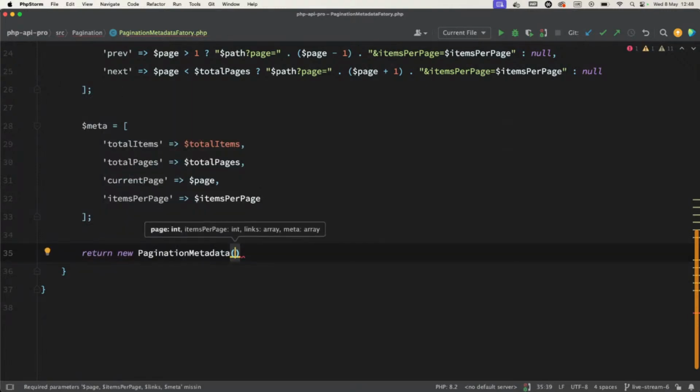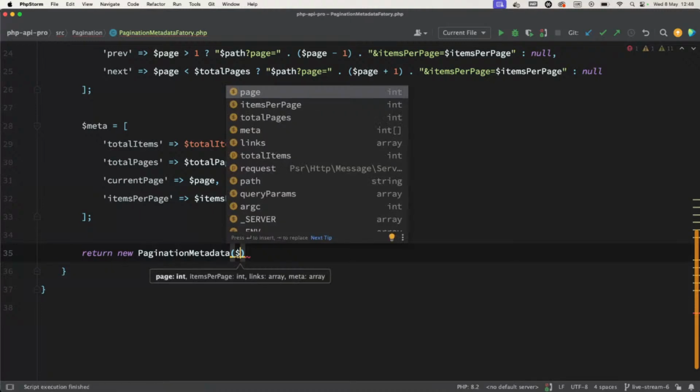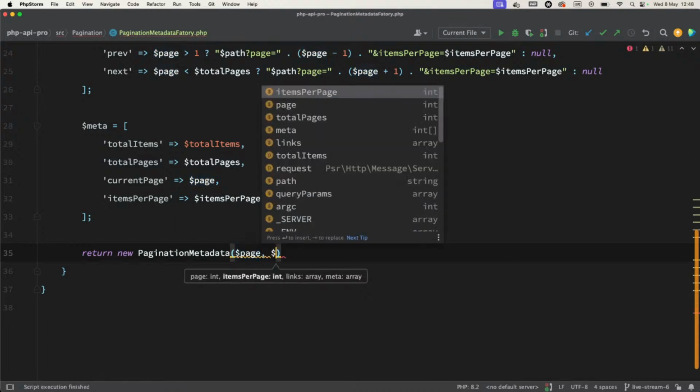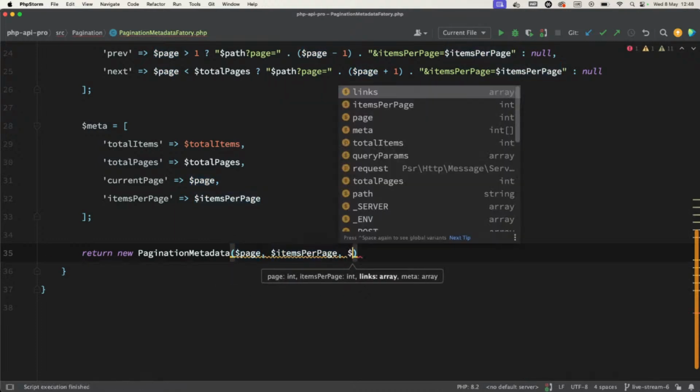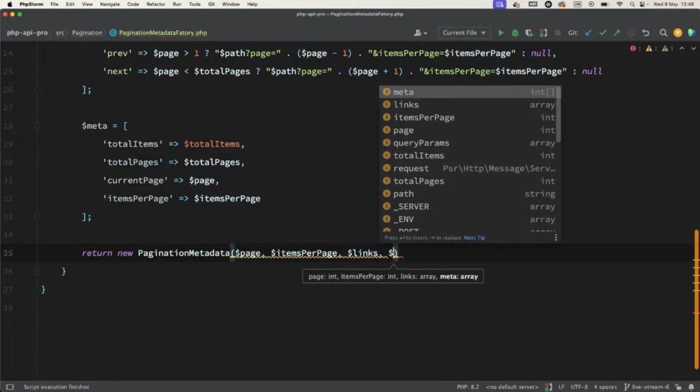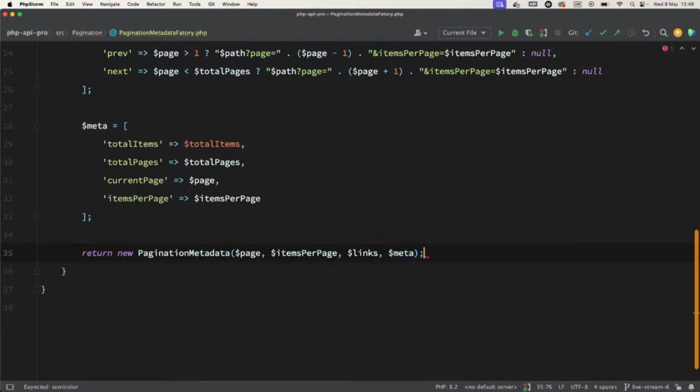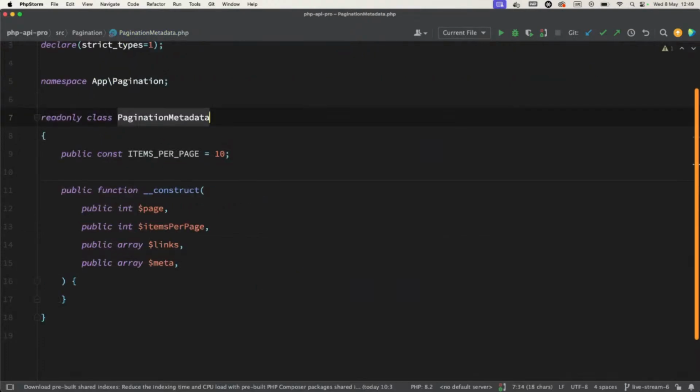And also with things like PHP Storm now, it will see that I'm looking for a page parameter. And when I hit the little dollar sign, it will automatically see that I have a variable in this file called page, and it'll say, do you want this? Yes, I do. And so one day, PHP Storm is just going to write all of my code for me without me having to do anything. I can't wait till that day comes. Right, there we go. I think this is going to work now.